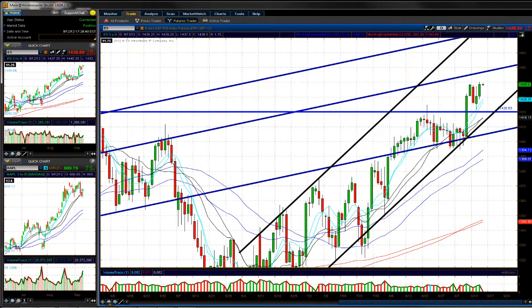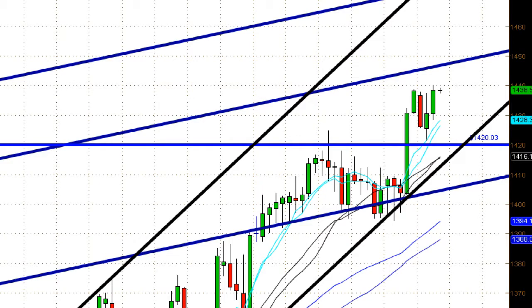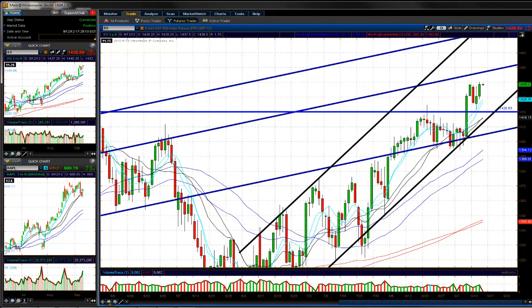The top side level was 1437. However, we were chopping around 1437 on the ES back and forth today for a while. And now I'm using 1439 as the next reference level. So as long as the ES can hold above 1437, take out 1439, we can make a nice move up towards the next resistance level, which, based off my analysis, is around, first of all, 1441, that inverted hammer high from May 2008 before we got the sell off there. That level is 1441 on the ES.